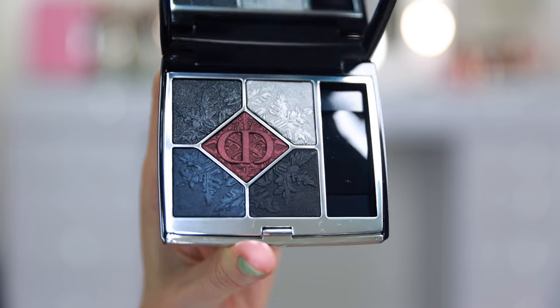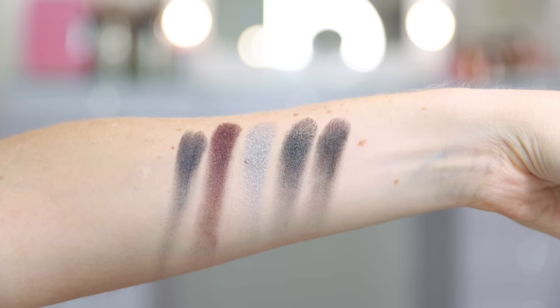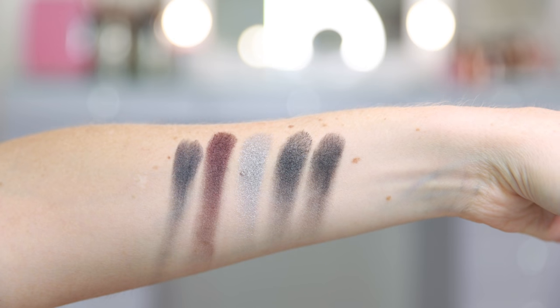I do really like the shades in this palette. They're very pretty. It's a particular look. This is not a versatile palette. It's kind of a one-trick pony. And if you're looking for something that creates really dramatic smoky eyes, this will be perfect. And I don't think anybody's looking at this palette and trying to convince themselves that they will wear it on a daily basis.